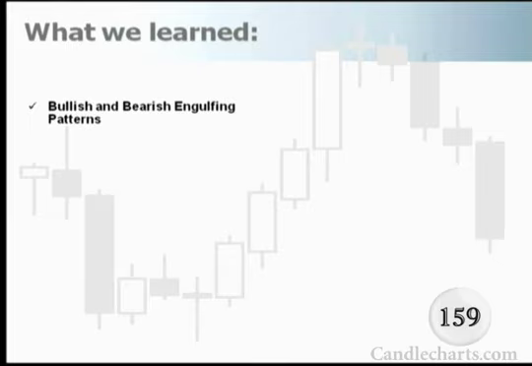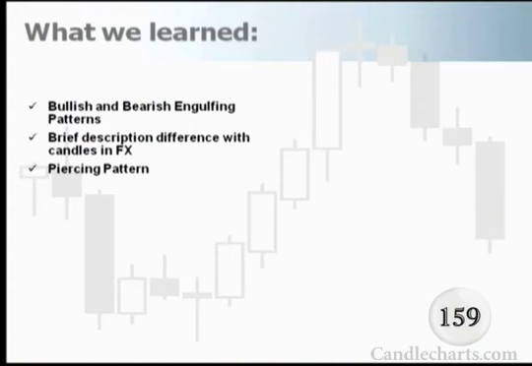Okay, let's go over what we learned. The bullish and bearish engulfing patterns, white wrapping around the black, black wrapping around the white. Okay, we've looked at differences, just very briefly, this is not a session on Forex, but differences in candles in the Forex and non-Forex. Because the Forex market is 24 hours, it's okay for the dual, and I didn't get into triple candlestick signals, but true for them also. It's okay for the opening and closing to be the same.